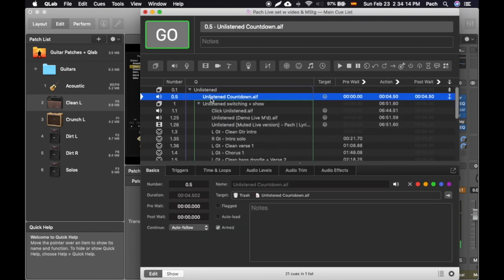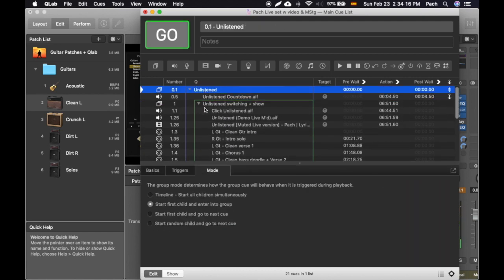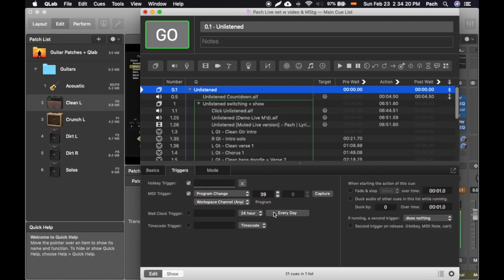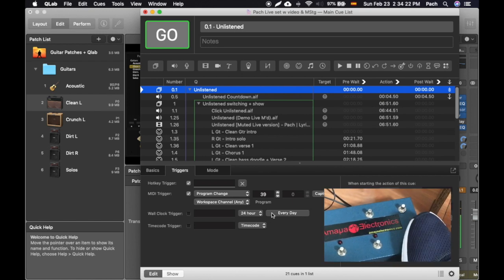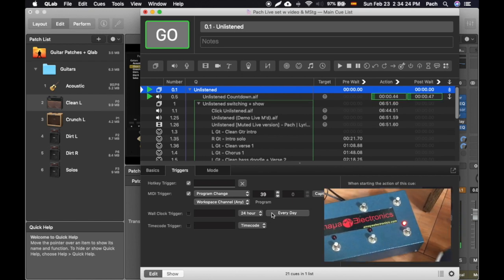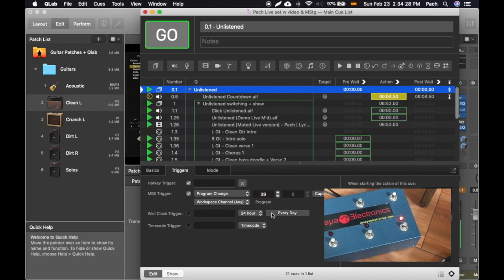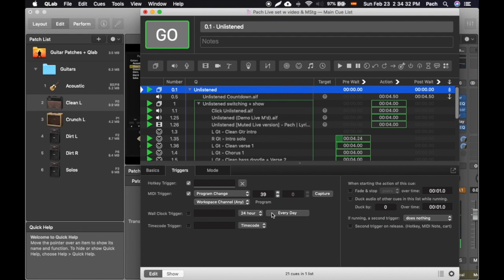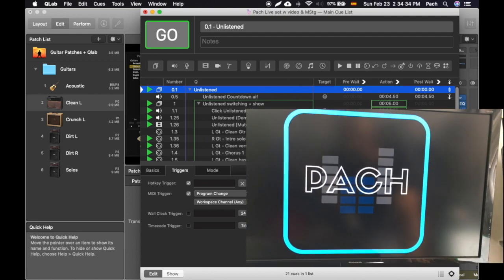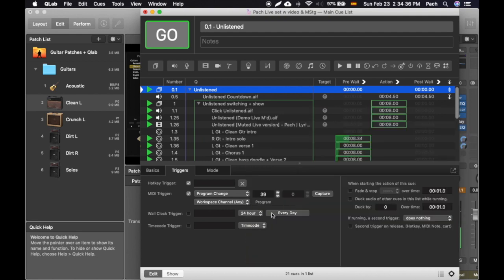So let's try it. Let's now use them, as I said, the MIDI controller, the foot controller with the last program change, which is the 39. So it starts the countdown. 1, 2, 3, 4, 5, go. Then the countdown that I will remove, right? But it started the video and everything, as you can see there, so it's working fine.